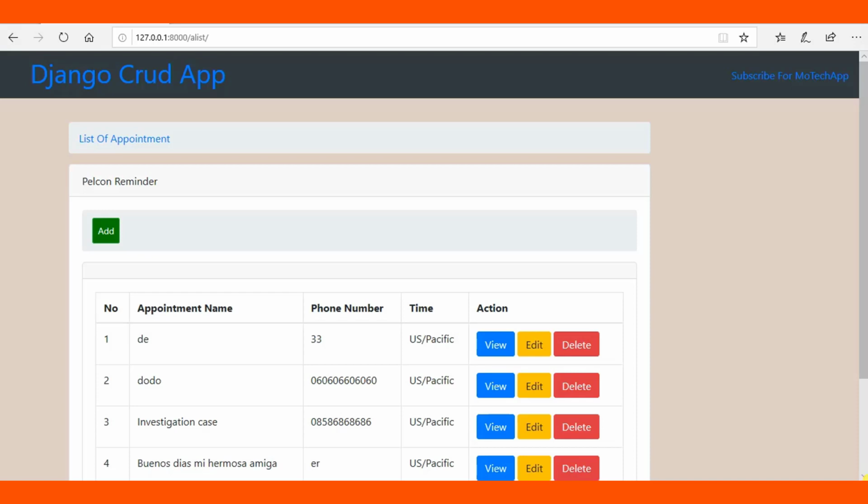Part number 1 will be about creating a model and a form. These are the Django Bootstrap based form. In part number 2, we'll create a main HTML page plus creating views for rendering the HTML page.